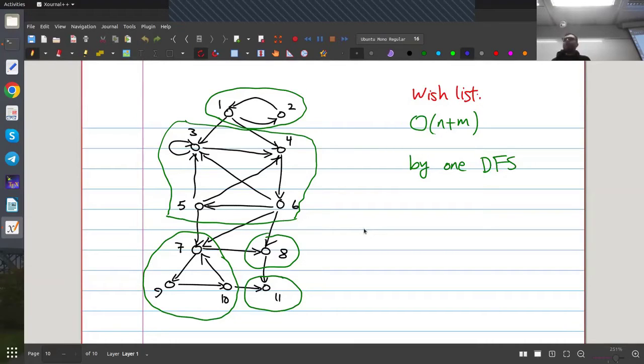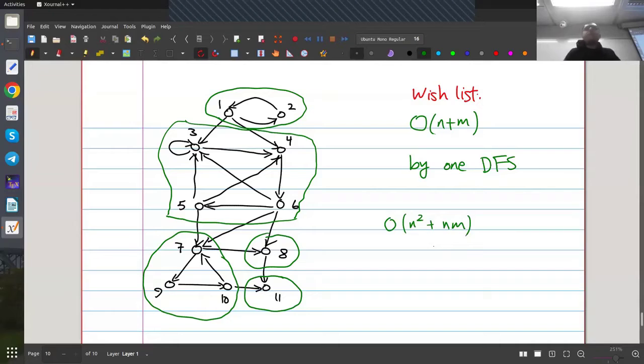Then I would have to constantly do a DFS to find the cycle and then merge it, and then again do another DFS to find the cycle and merge every vertex in it into one vertex and so on. So it's actually easy to do it in O(n squared plus nm). And this is basically just finding cycles over and over again and doing one DFS for every cycle finding. So I'm doing at most n DFSs here. But I want to do it with one DFS.